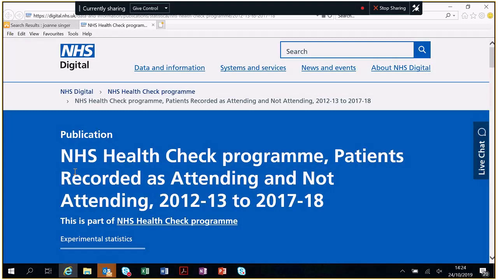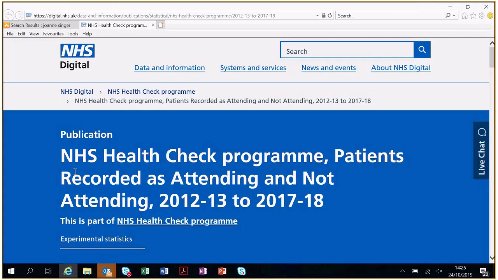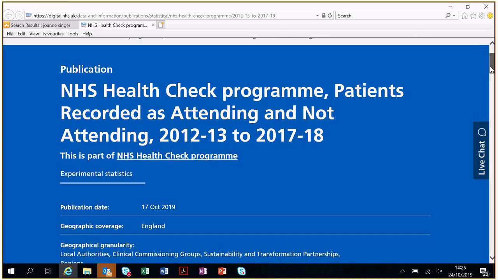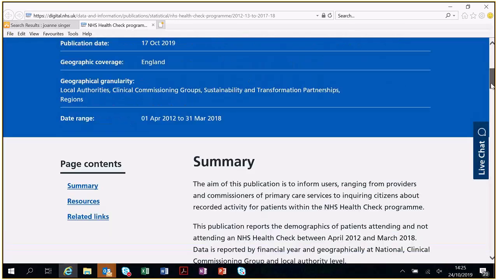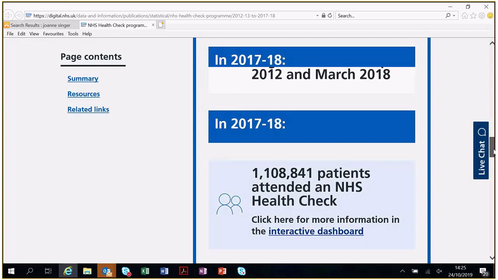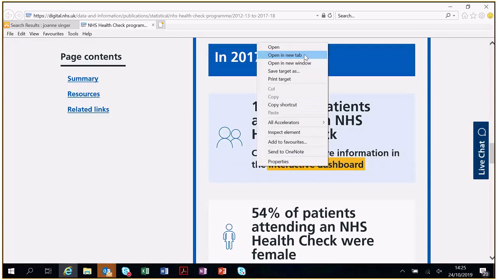We're just setting up the sharing of the desktop. It won't be long. So I think it's loading now. Okay. So Keighley's showing the publication page for the website, and if you scroll down the website, you can access the dashboard by clicking on the interactive dashboard link here in the key facts.